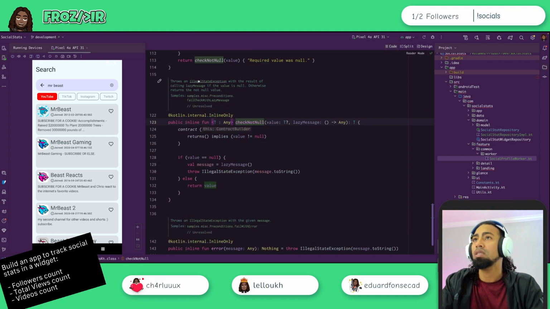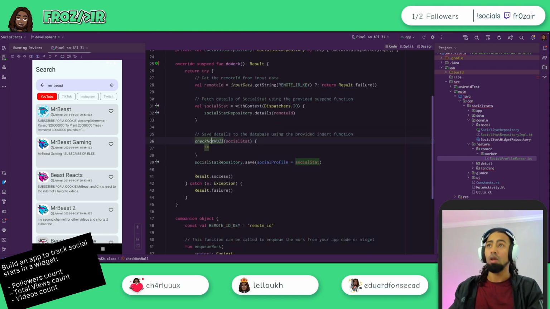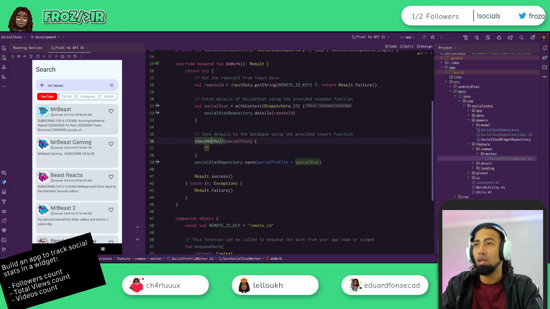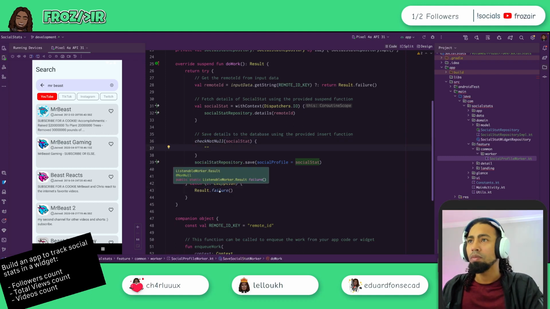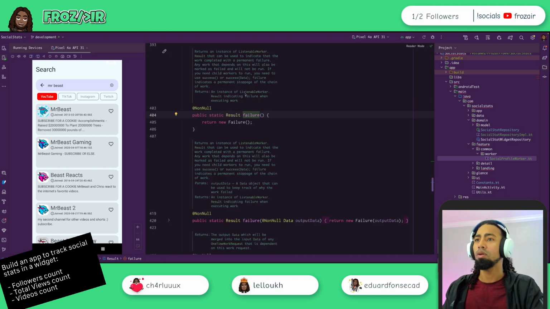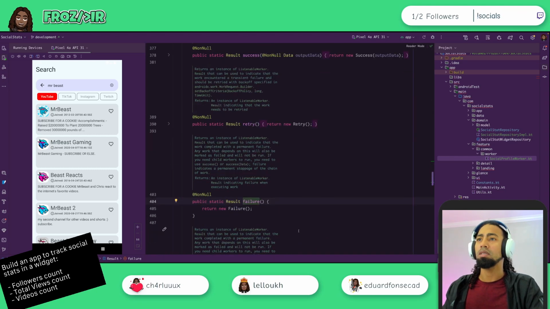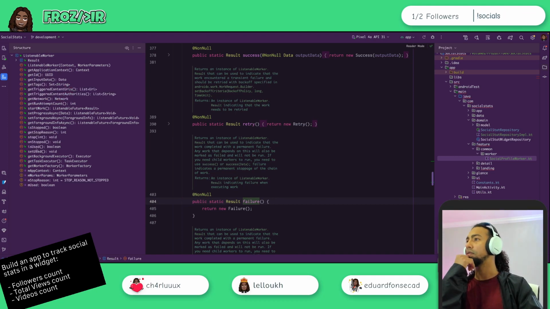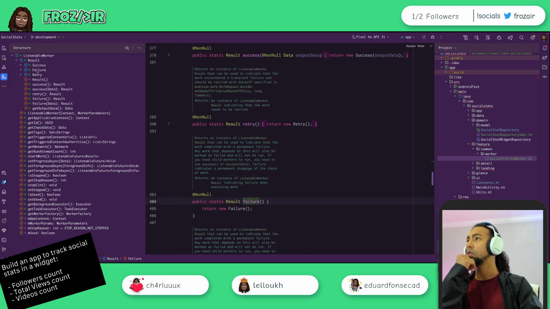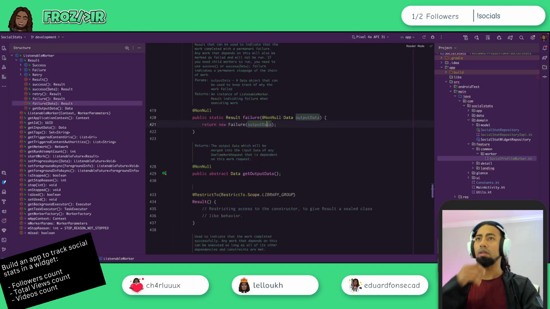Throws an illegal state exception with the result of calling lazy message if the value is null. Okay, so if this is null, it's gonna throw an exception, which is gonna get caught here, and then I'm gonna return a failure, right? I thought with failure, you could return an exception with it. Let's see here. Where's failure? Result. Failure data. And what data is that? What's data?